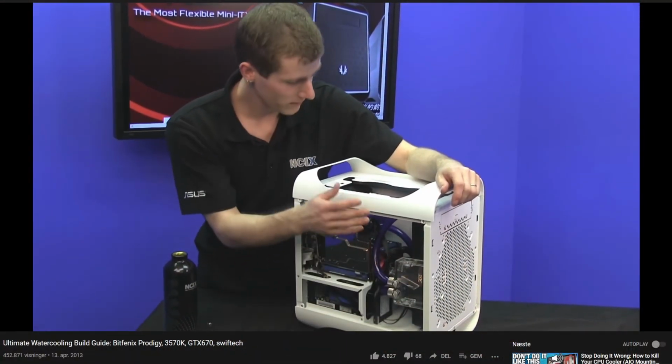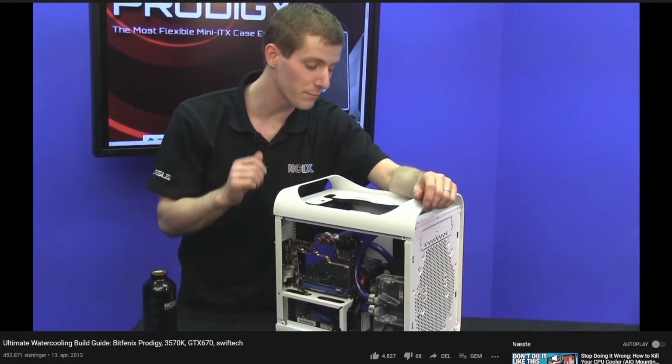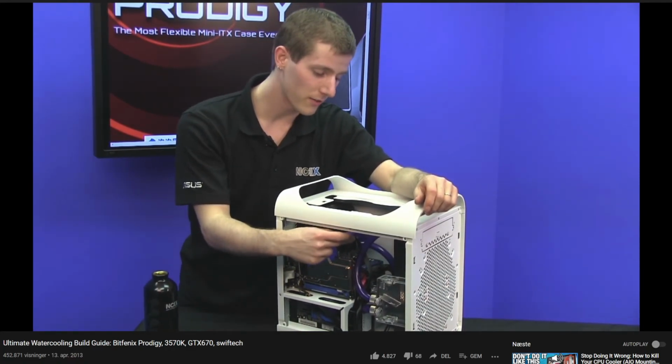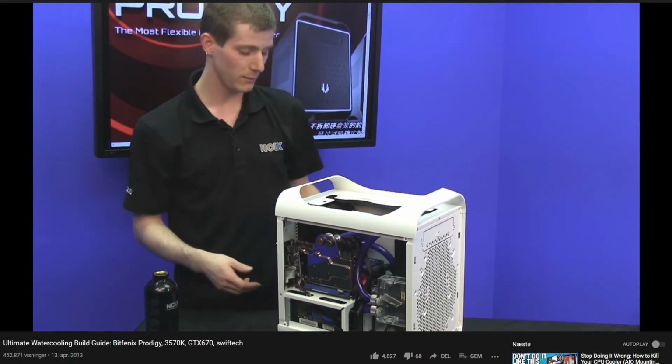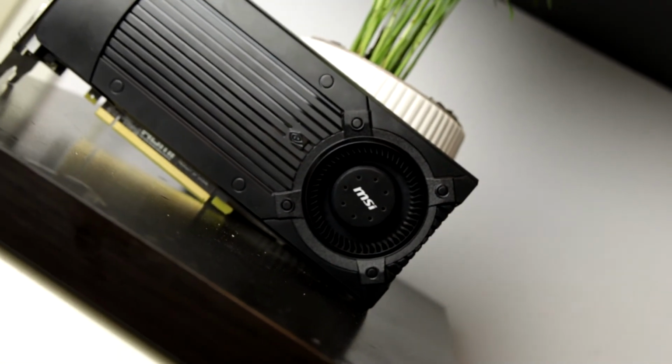I actually fondly remember, I believe it was Linus Tech Tips or NCIX Tech Tips, that used a GTX 670 because it was very easy to water cool. It doesn't consume a whole lot of power, at least relative to at the time. And it was also a pretty short PCB, so you can even make a pretty decent ITX custom water cooling loop. But enough of that channel, let's get into some specs.